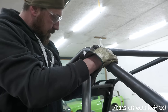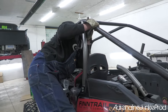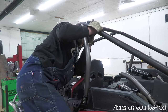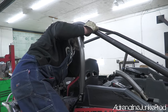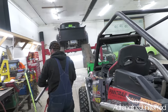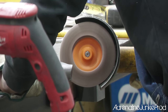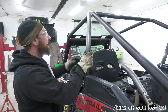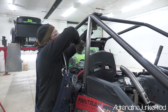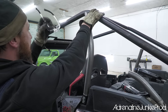Oh yeah, that's looking like it's starting to fit up there, bud. First shot too, eh? You got that on your first cut. I know, unreal. This guy knows what he's doing. He just eyeballed this thing and it just fell right into place. You know what you gotta do? You gotta fake it till you make it. It's gotten me by so far. Oh, look at that press fit. Just a hair more, boy.